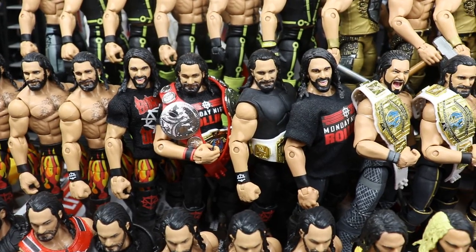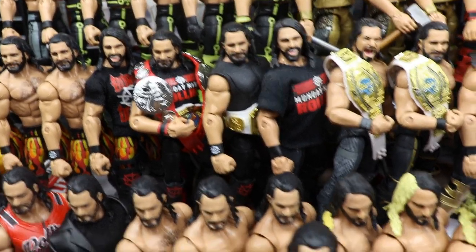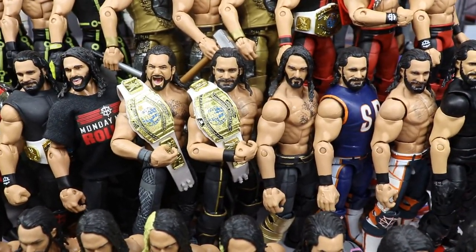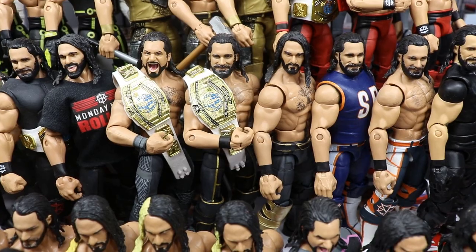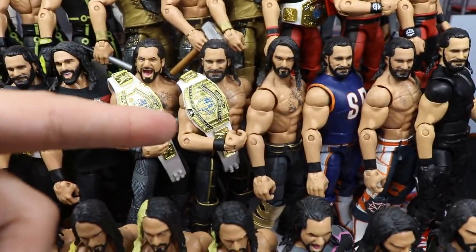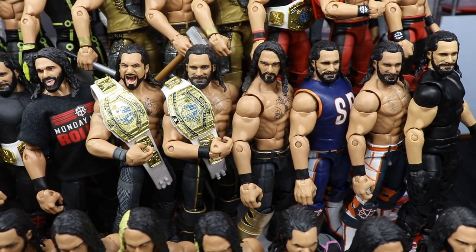And if we go down a little bit more, we have some more Top Talents, but it is the all black gear. You got a couple of those with some different titles and moments. Monday Night Rollins gear. Moving on down, we do have some customs right here. You have the WrestleMania 34 Seth Rollins. We have the Summer 2018, I think, where he brought back the 2015 attire where he was putting on great matches with the Intercontinental Championship, really lifting that title up.